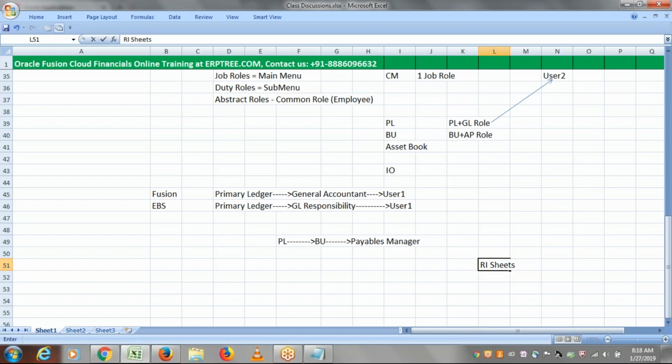In Fusion, calendar creation is automated. You don't need to enter the periods and all. Specify the date range, and it will create the accounting calendar automatically. No data loader sheets are required in Fusion at all. They've given enough flexibility to load data into the application with the help of rapid implementation sheets as well as ADFDI sheets.